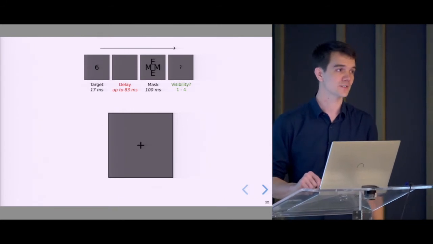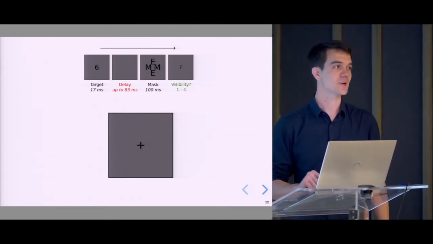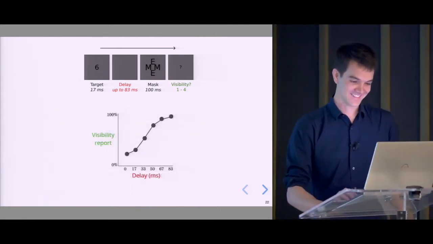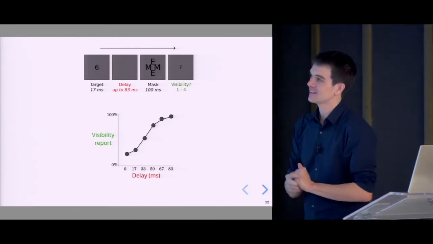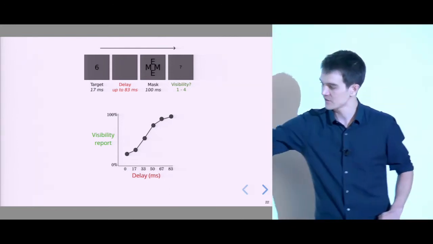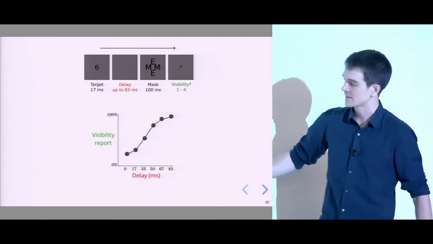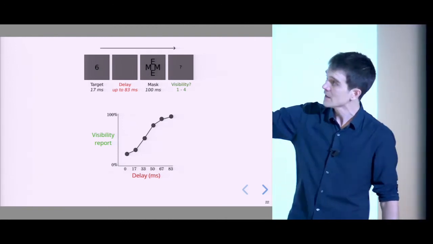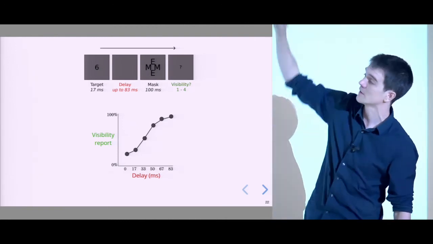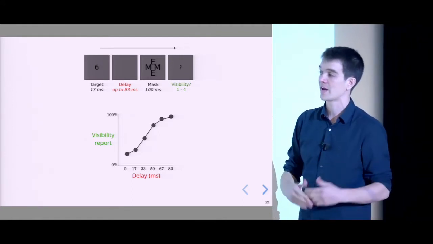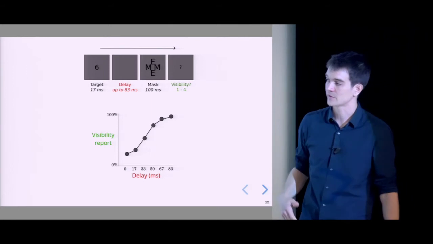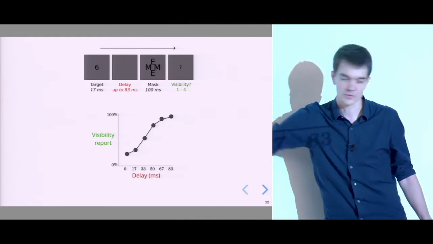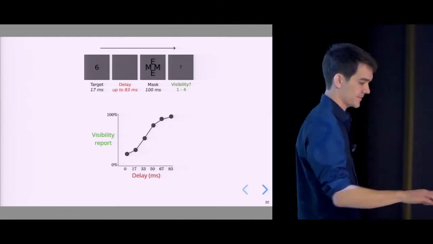Do some of you see the stimulus? Can you raise your hand for those who see it? Oh, cool. Well, maybe you don't need training. Okay, so what you see empirically is this kind of behavior. We change the visibility of the stimulus by changing the delay that separates the target and the mask. 0 is just catch trials, so there is no stimulus. And we collect subjects' visibility reports using a rating from 1 to 4, 1 being I did not see anything, and 2, 3, 4 is I sort of see something and I saw something. And you can see that they even have false alarms. So when there is no stimulus, they tend to say that they see the stimulus.